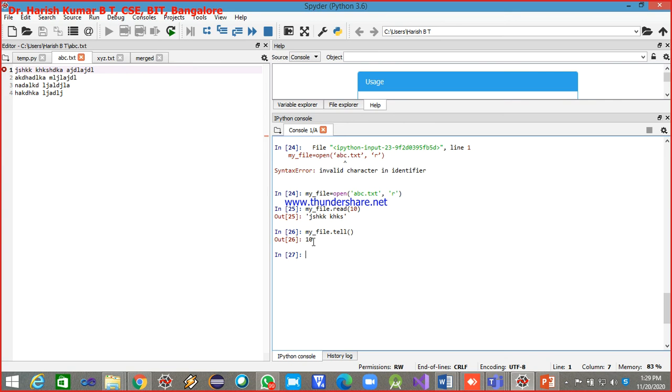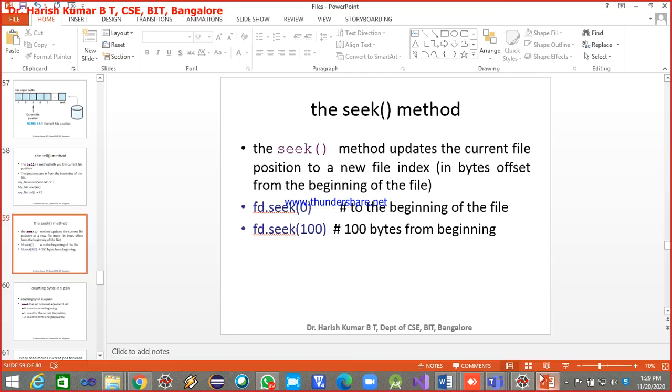If I want to make it point back to the 0th byte, or the beginning of the file, I can invoke the method seek on the corresponding file handler. So fd.seek(0) will make the file pointer point back to the 0th byte of the file.